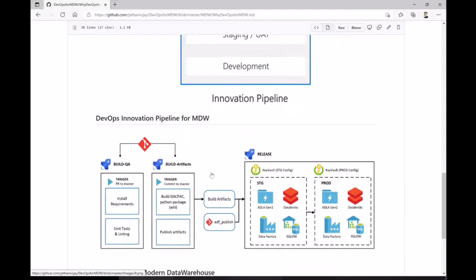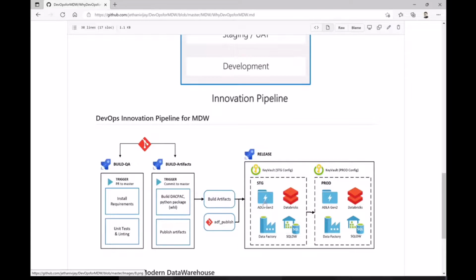So I have just put across a functional diagram of this, like the way you build artifacts. Similarly, if you want to run QA testing, you can do it with the help of DevOps. You don't need to repeat that, and even engineers who are newly joining just have to rely upon your design or your DevOps code to run those particular pipelines and get the relevant artifacts out of it.